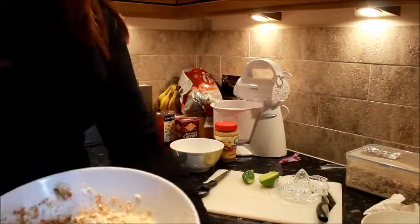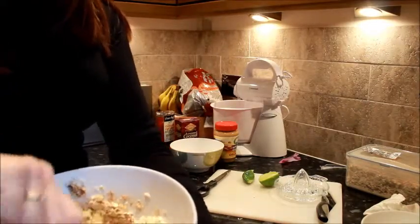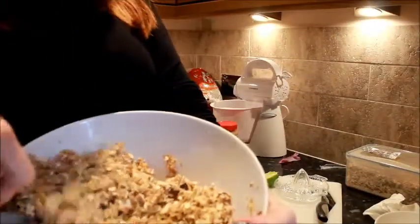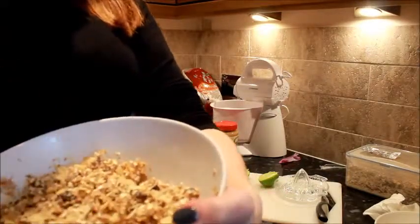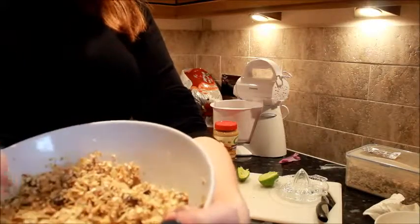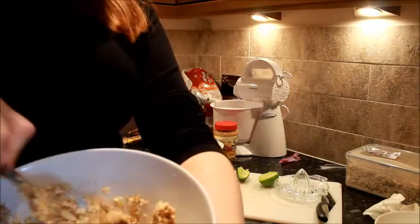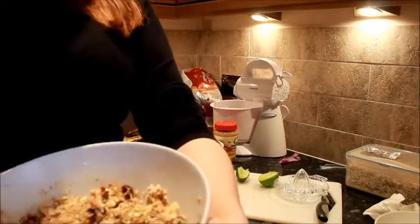No, it's mixing okay though, but yeah, it's not going to be a quick thing. I should maybe have melted the peanut butter as well. Actually, that might be an idea. I think actually looking at this, you would be better to melt your coconut oil and peanut butter together for maybe 30 seconds in the microwave just before you mix it in with everything else. It doesn't say to melt it in the recipe, but it says just to mix it, but this is not mixing very easily.